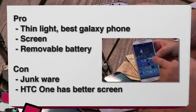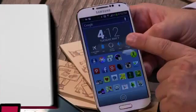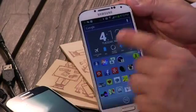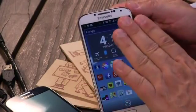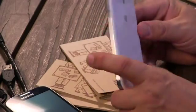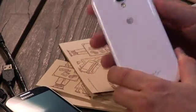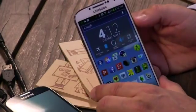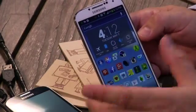A cover that has a peekaboo hole in it can use a feature of the Super AMOLED where only part of the screen lights up. So you can actually put that cover on and see what time it is with the cover closed. There's certainly lots of ways you can make this back more palatable if you don't like plastic backs, since we always put our phones in a case anyway. Well, I don't really mind that it's a plastic phone. But yeah, okay, so that's a con.